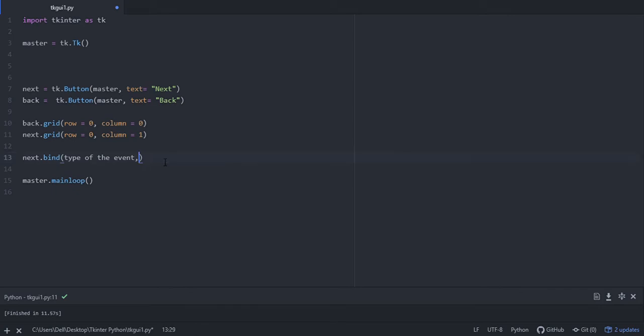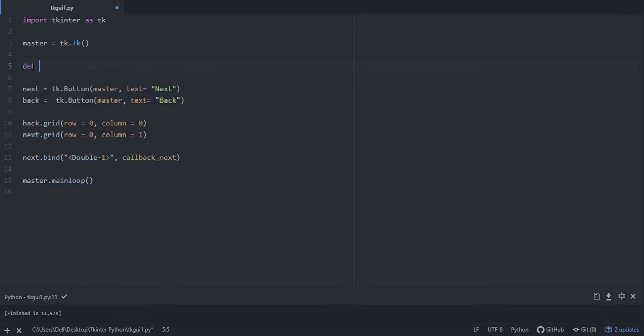So let me define first the event. I want a double click, so this is defined by the keyword Double. And if I want this double click to be only on the right button of the mouse, I write -3. And here I define the callback function, or rather I just type in the name of the callback function. It should be, for example, callback_next. And now what I want to do is to define this callback here.